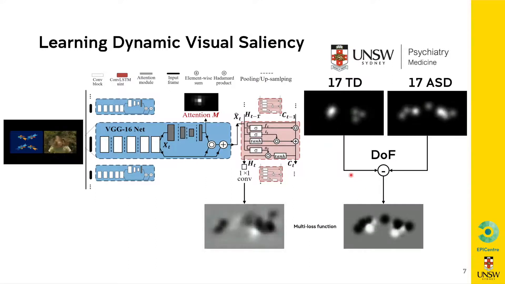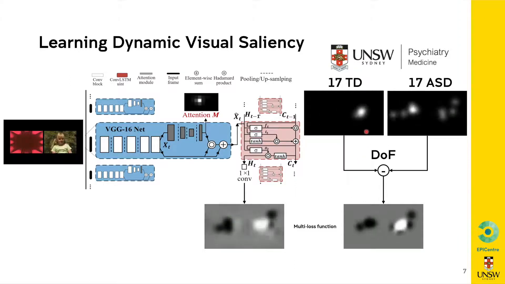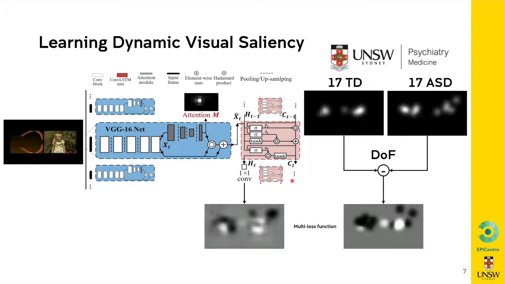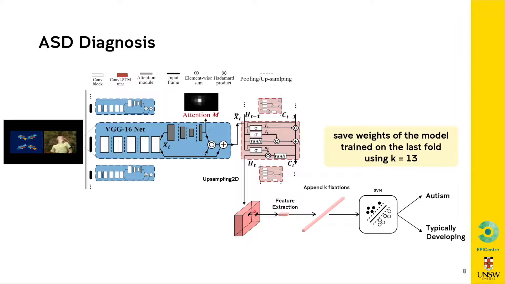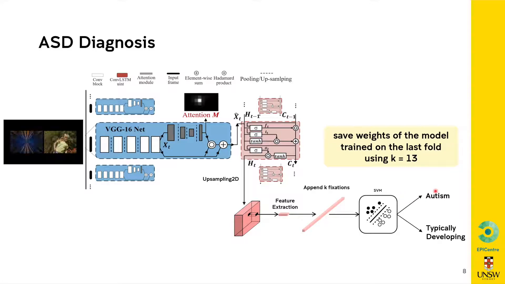In this talk, I'm not going to focus on clinical protocol and training — please refer to the paper for more information. In general, there are 17 typically developing and 17 ASD individuals, and we computed the difference of fixations per frame to come up with a visualization. We trained a rapid end-to-end CNN prediction model to predict those difference of fixation maps. Once trained, we up-sampled data from the LSTM output and extracted features from the fixation locations recorded during training. We then appended K number of fixations, and empirically found that K equals 13 yields optimal performance in terms of specificity, sensitivity, and accuracy when using a support vector machine to identify autism versus typically developing.